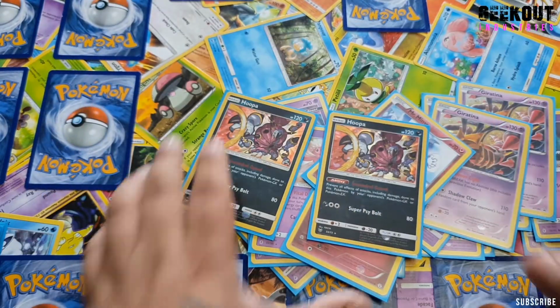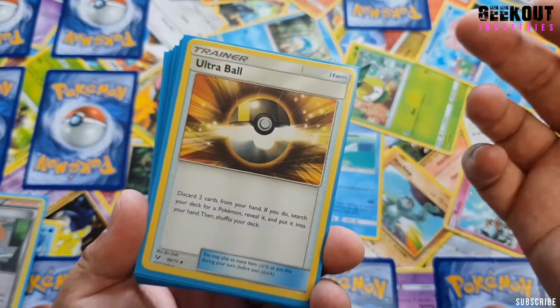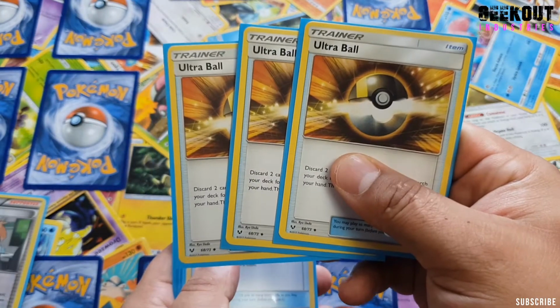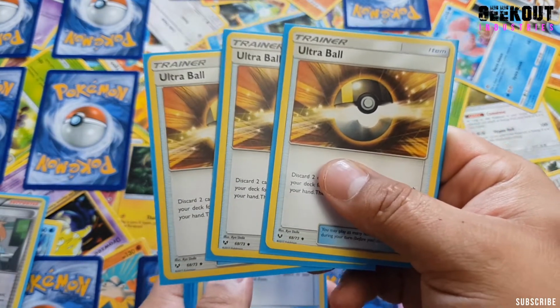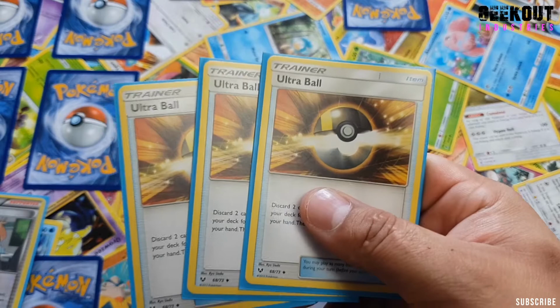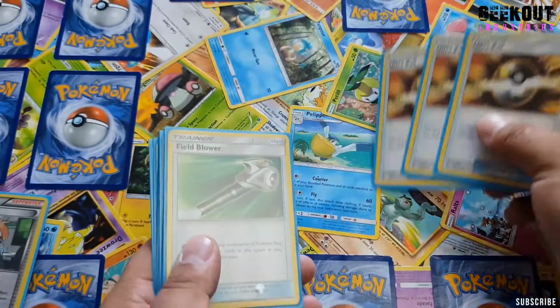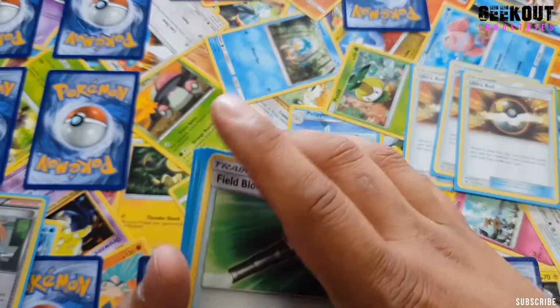Anyway, that's it for the Pokemon. Right, so here are my item cards. We've got 3 Ultra Balls. I normally play 4, but because I've got quite a lot of cards in there that I tend to pull anyway, running 3 was ideal for me. With 4 I tend to have too many in my hand. So 3 on this deck.